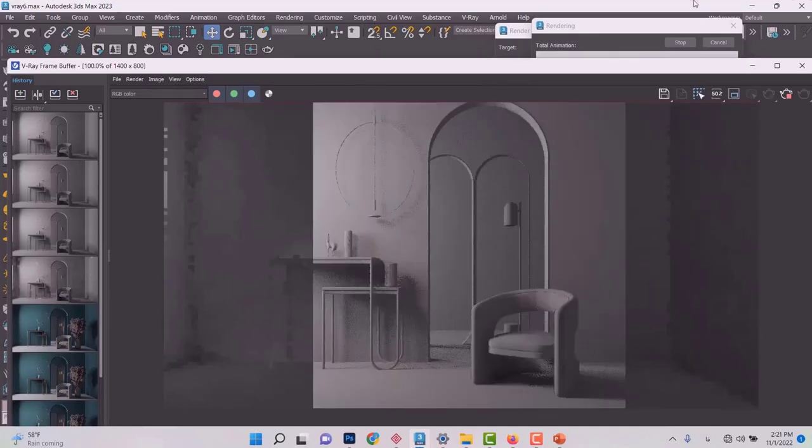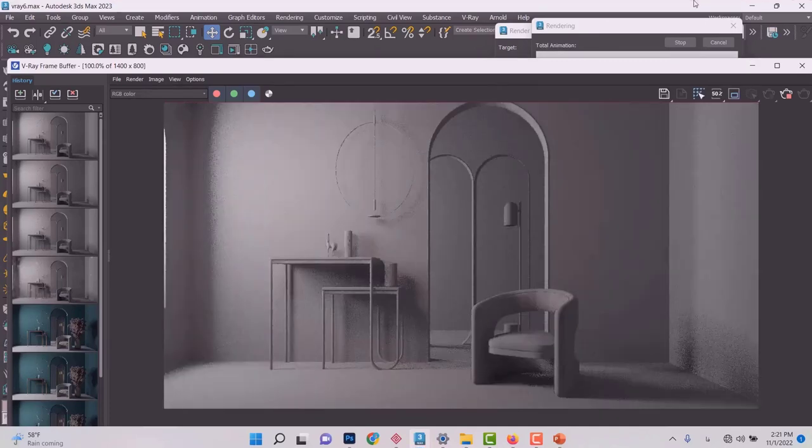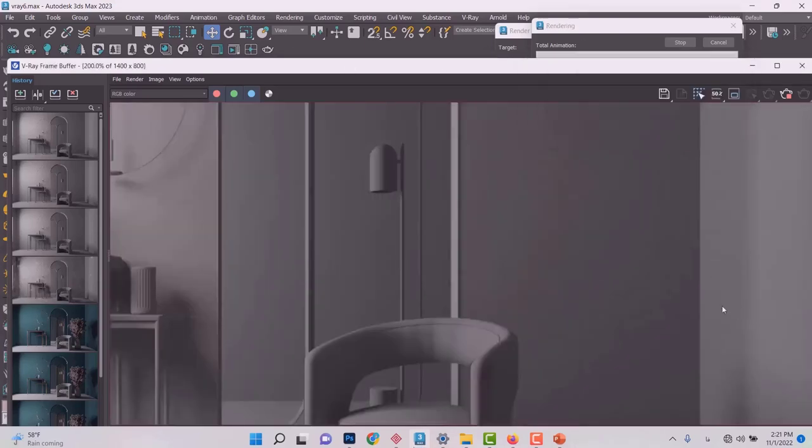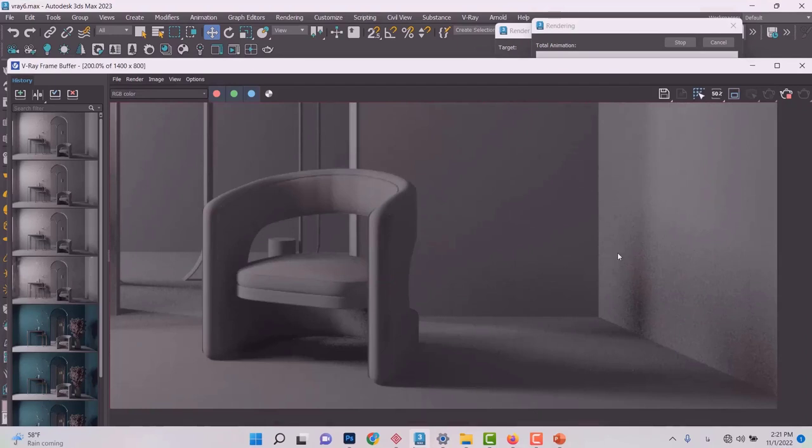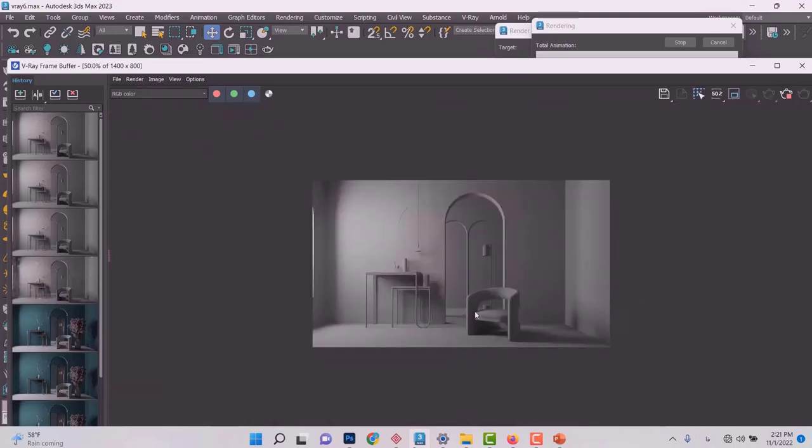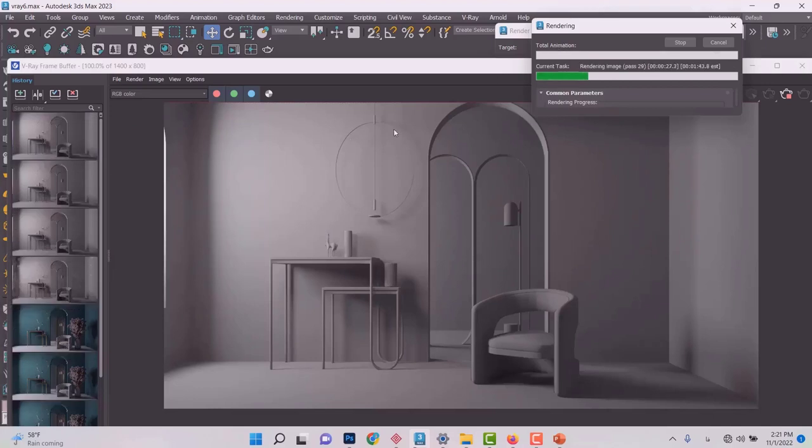Now remember, only increase the number of interpolation samples if you are witnessing dark patches or dark spots in your render, because otherwise it may mess up your render in terms of quality and also increase your render time for no reason. Alright, so let's just check to see if these renders are about to finish so that we can finally compare them and see if we could get rid of more dark spots in the render by increasing the interpolation sample number.